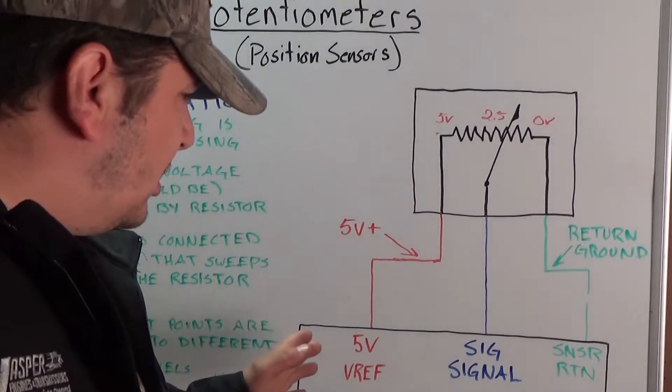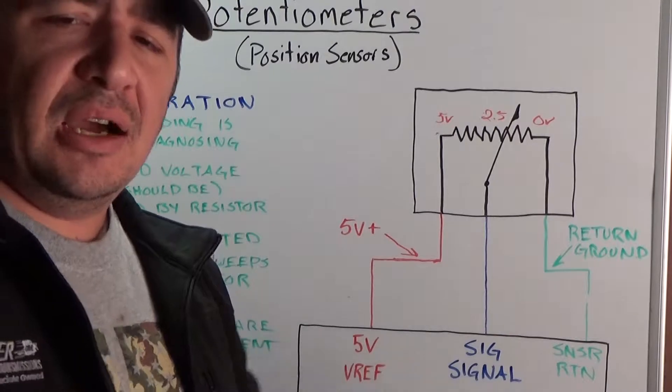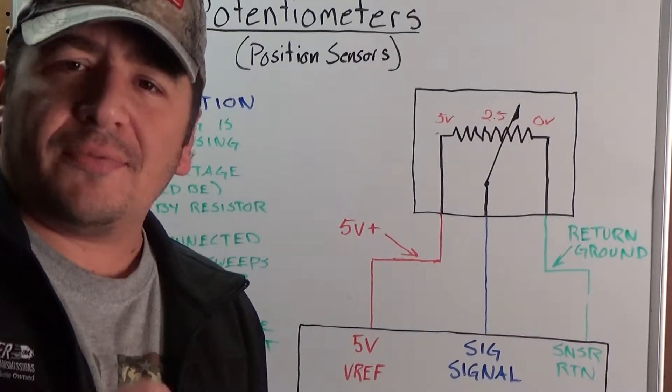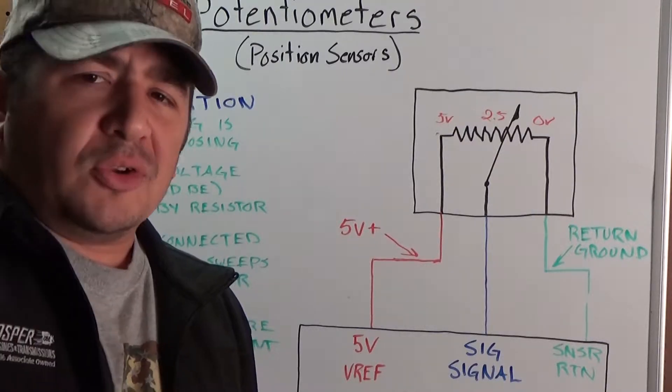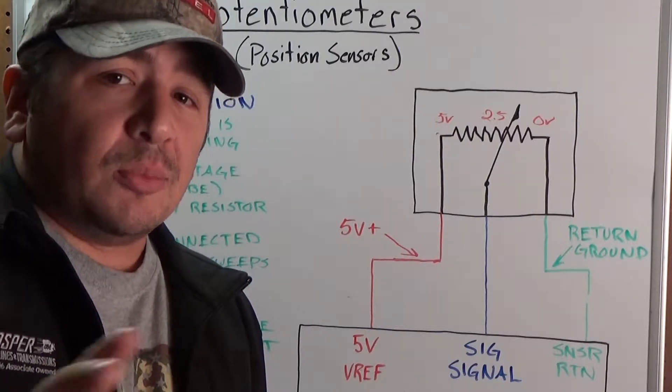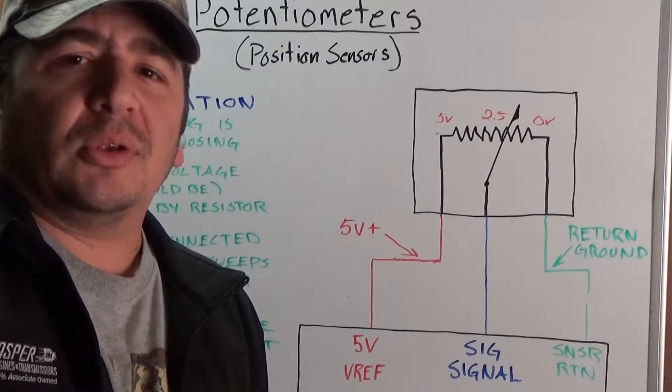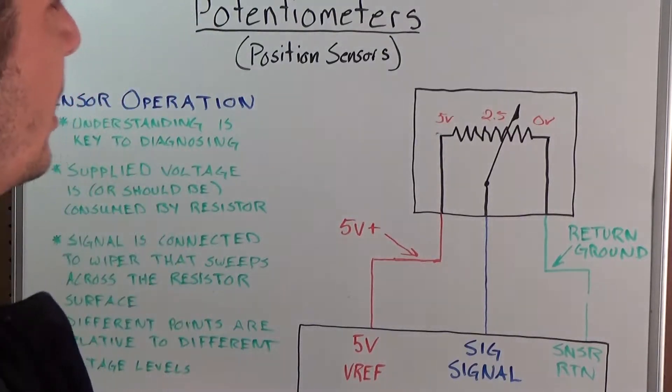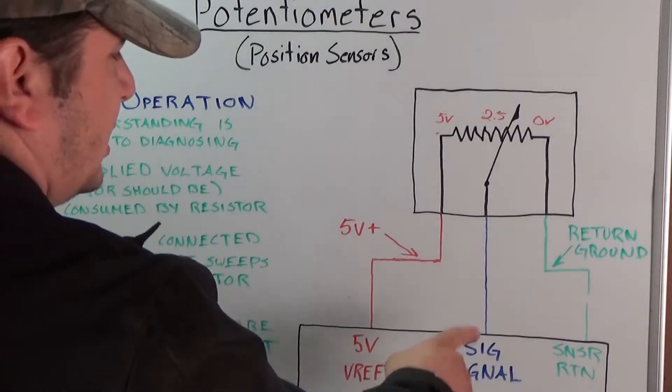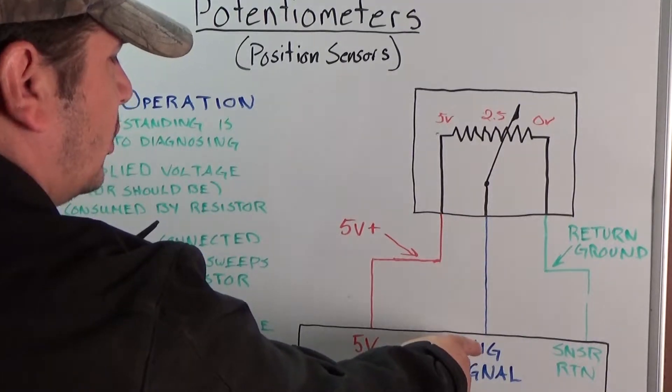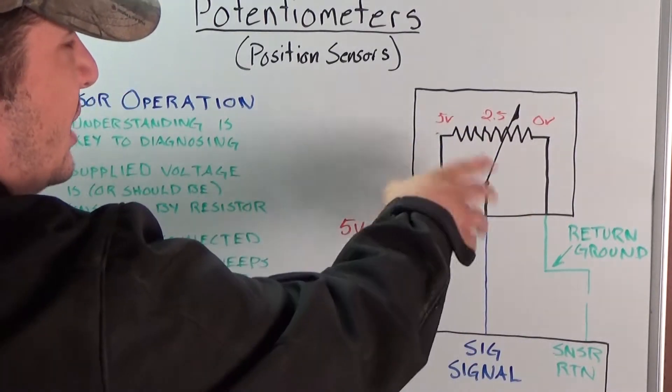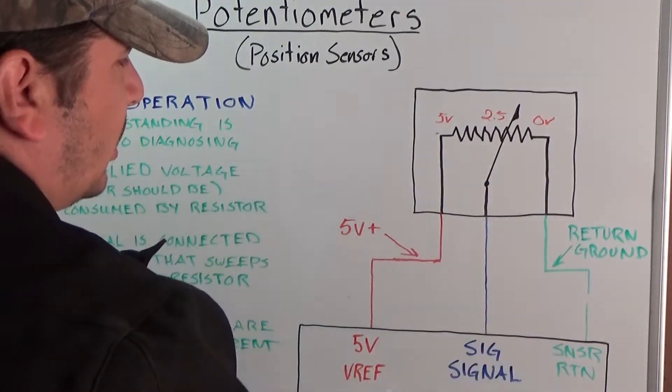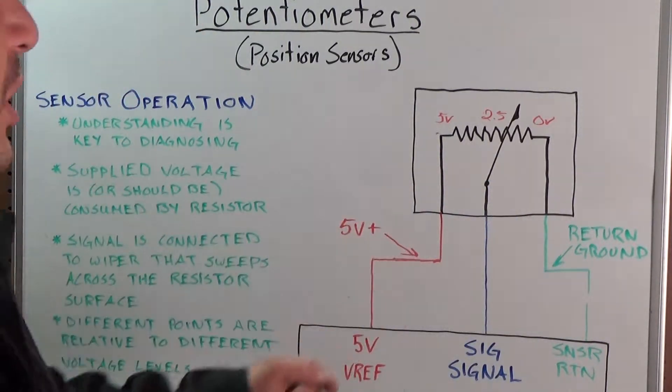So it's good to just kind of have an idea of what each of these wires are and the function they serve so that you can kind of figure out what names go to what wires. Because usually it's pretty clear, but every now and then you run into some that are a little confusing. But let's talk about how this gets a varying voltage signal to the signal wire as whatever component this is. And in this case, we're talking about like a throttle blade when that changes position.